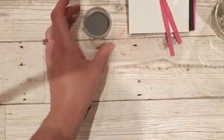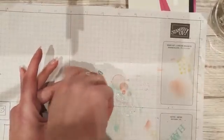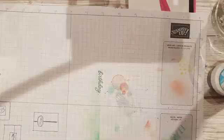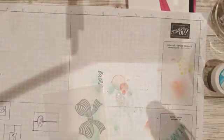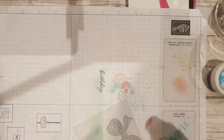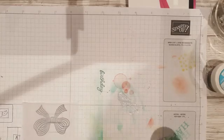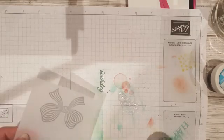Okay. Now, and again, the critical thing with heat embossing, particularly for vellum, is to make sure that your heat tool is good and hot before you bring it to the paper. And the other thing with vellum, which I mentioned in my video earlier today, is that you make sure that you don't hold your heat tool too close because the vellum scorches quite easily. But the reason you make sure your heat tool is hot is because obviously the hotter it is, the less time you have to spend with it on the paper.